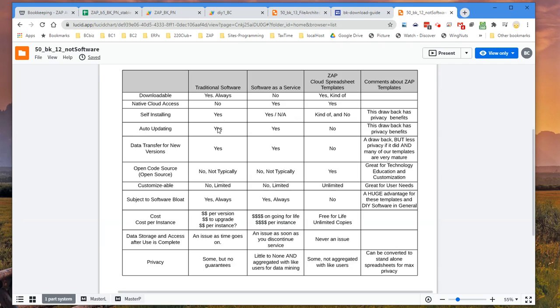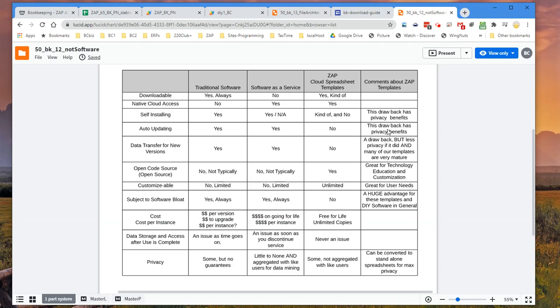Auto updating. Traditional software typically has an auto update feature, or you click update and it goes and gets it and does it. Software as a service, just by default, because it's running on cloud servers, just gets updated when the vendor updates it. This is not auto updating in any way, shape, or form. Not at all. You get your template, you're disconnected from us. As soon as you get that template, it is a standalone file. And any changes that we make the moment after you download your template would never reflect in the file. You'll either have to manually incorporate those changes or download a new copy.